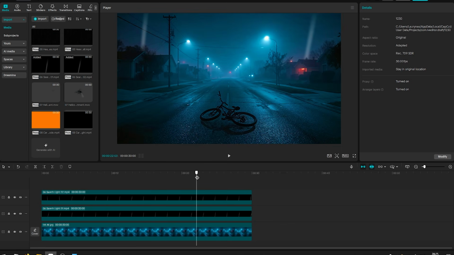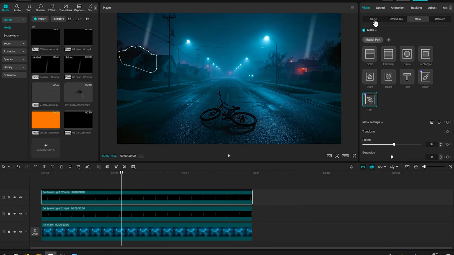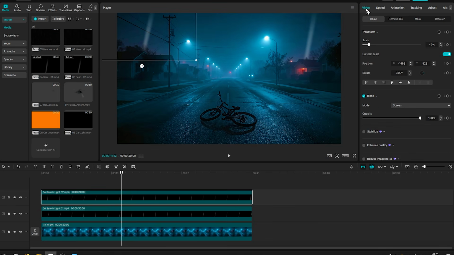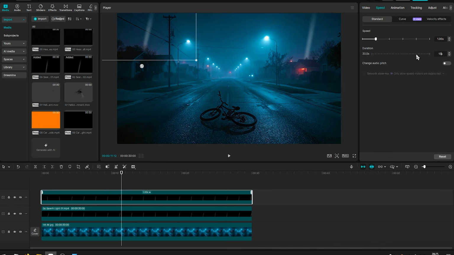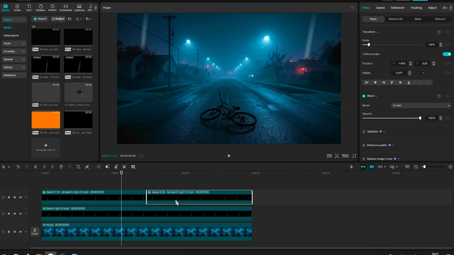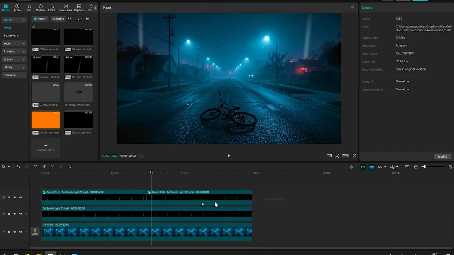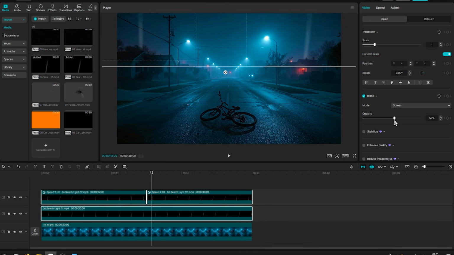You know that you can always increase the speed. If you're keeping a 30-second video loop, you can increase the speed of, for example, these searchlights by going to speed, change duration to 15, and then by duplicating and adding next to it, you will still preserve a 30-second video loop. But in this case, you will make this one animation faster. Now, if you feel like, you can always reduce opacity.